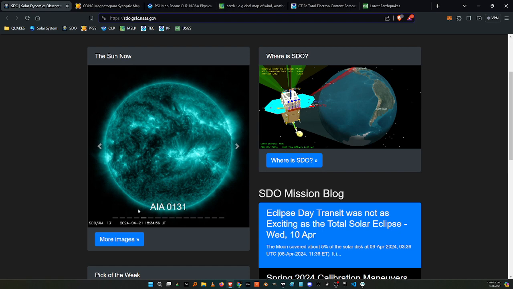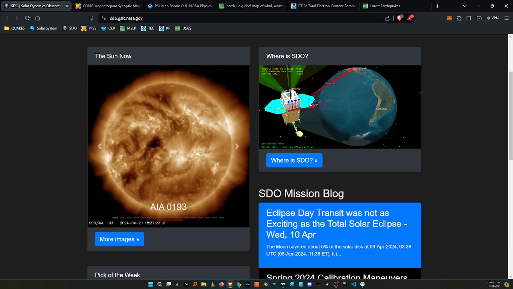So we start here with SDO, and we're looking at the sun in different images. There's different angstroms of light. That's 193, and this is 211. Those are two primary ones we're looking at. So what we look for is dark patches like this that are equatorial, because this is the same plane as Earth. So the forces coming out of these coronal holes are going to affect the interplanetary magnetic fields, or IMFs for short, of Earth.